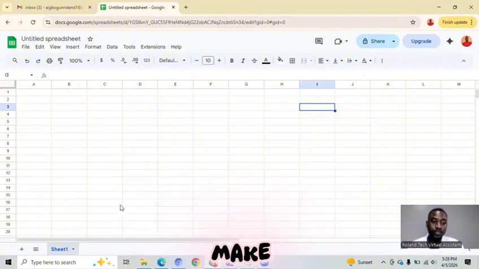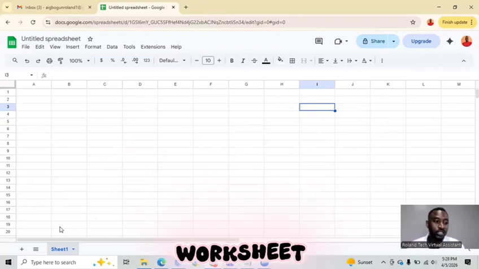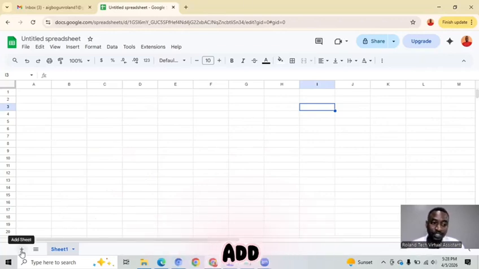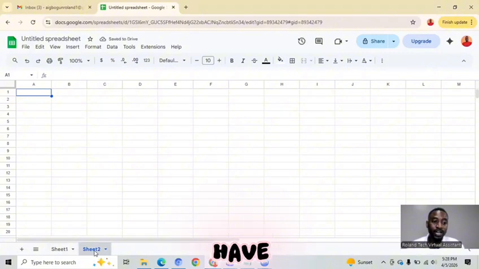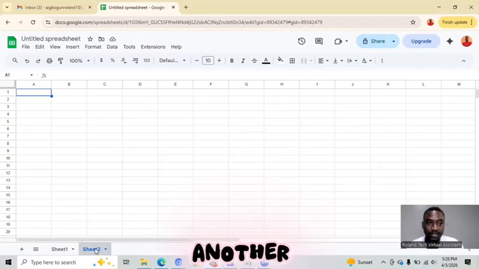Okay. How to make your pages is very easy and very simple. Just follow my mouse pointer. If you are going to make another page, apart from having page one over here, you are going to create or open a new page in your spreadsheet. All you need to do is take your mouse pointer to this place that says add sheet. You click on it and you will have another sheet, sheet 2, over here. Okay. This is sheet 1 and this is sheet 2. When you click on sheet 2, this is another page, still on your Google worksheet.